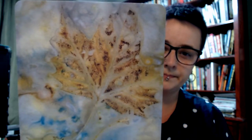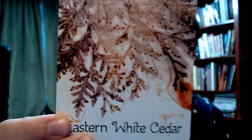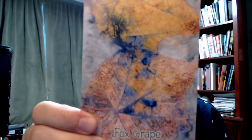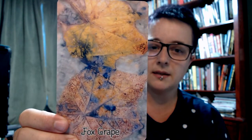Eastern Sycamore. These blues. Really beautiful. Eastern White Cedar. Another one that I share space with. I know some of the recipes for that one. Flowering Dogwood. I like the different layouts of the leaves, the different patterns on here. Fox Grape. I've never heard of Fox Grape either. But I feel like some of these probably have multiple names, and I just wonder if I maybe know them as something else. Of course, names for things can be regional.